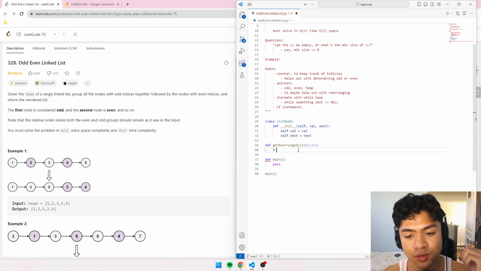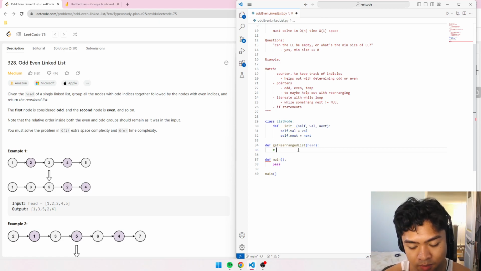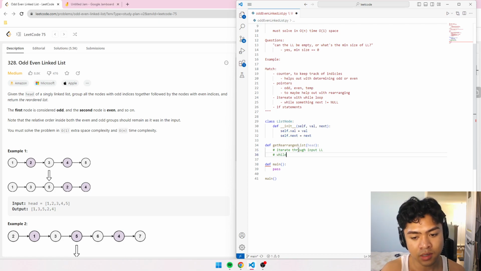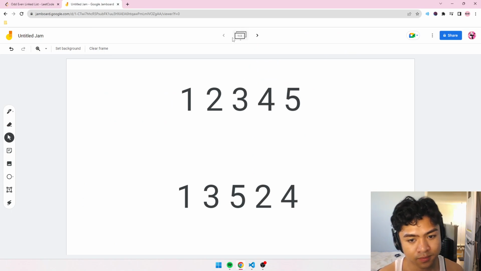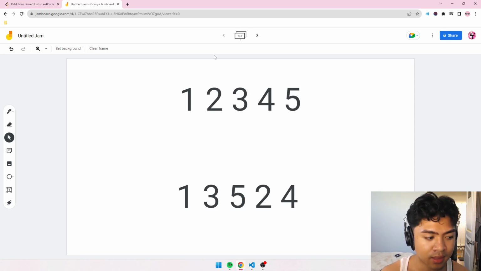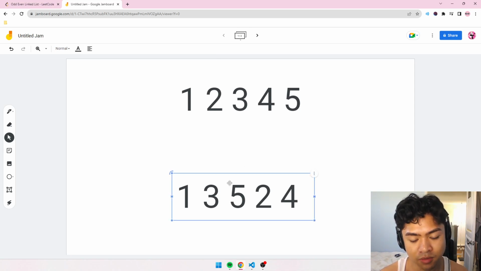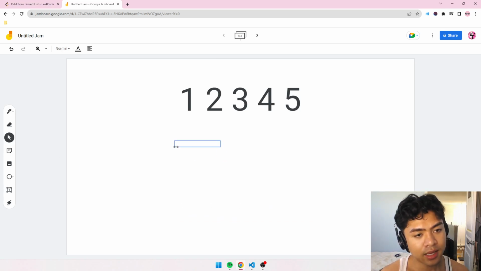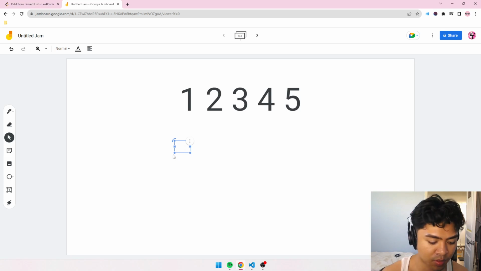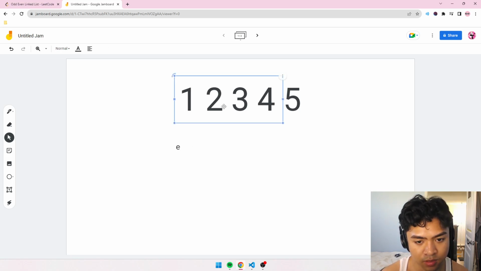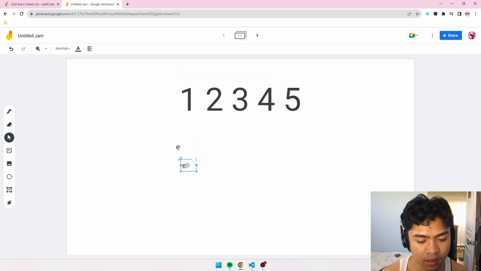So what's the first thing I need to do? We got user input from main. What do I want to do? I do obviously want to iterate through the linked list, through the input linked list. But how? So while what? I don't think the while condition really matters right now. I think we've got to figure out how to solve this problem in general. So I really do like my pointers. So I'm going to make an even and an odd pointer.